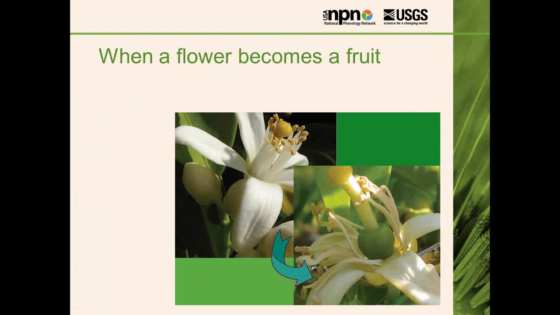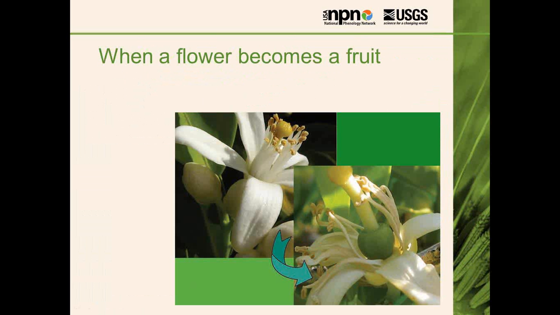So, when a flower becomes a fruit, this is the last of the three categories that we'll be talking about today. It is tricky to know when a flower first becomes a fruit, and we really don't want you to stress too much about this. We're not as interested in knowing when a flower first turns into a fruit, when it's that really tiny fruit that's just developing. We're more interested in when it's obviously a fruit.